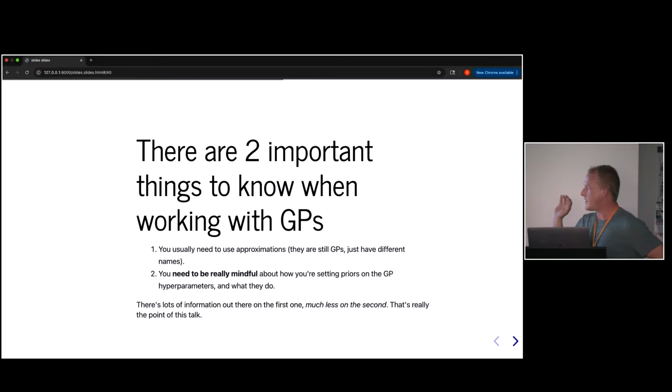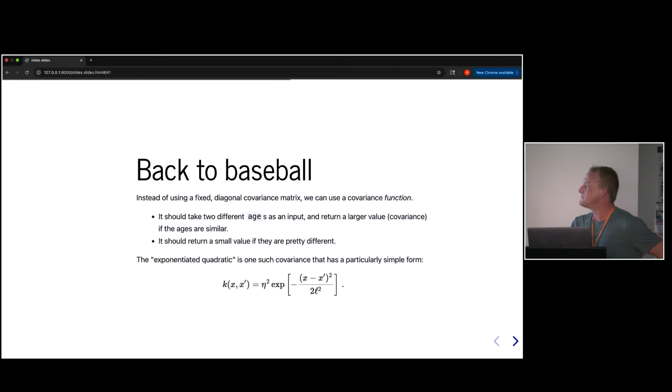And so this talk is going to be all about the second thing from here on out, which is what you need to know every time you do a GP problem. I hope that once we go over this, working with GPs becomes quite natural and smooth, and not a lot of time is spent on, I fit it, now it doesn't work, delete it, and go back to splines.